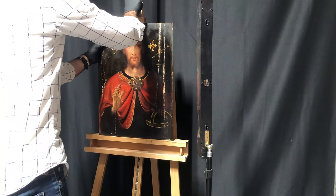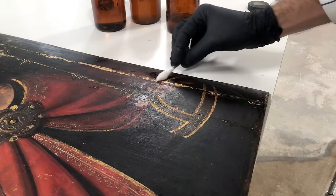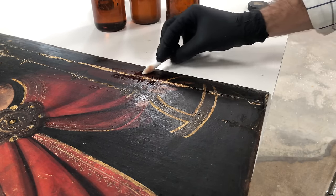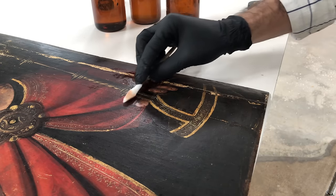As I clean the painting, you can see some of those darker areas, particularly in the eye — that's all retouching. Some of this retouching was done in oil, some in watercolor or gouache, and they take different solvents to remove, but ultimately all of it needs to come off. The painting is now fully cleaned and almost all of the retouching has been removed. I'll transfer it to my table where I'll begin to remove the excess glue adhesive. The water is also going to lift off some of the old gouache or watercolor retouching that was laid down before they did the oil retouching, as was common many years ago.